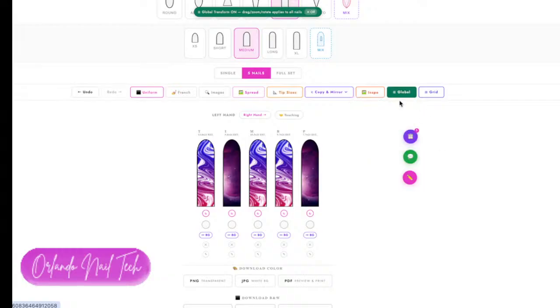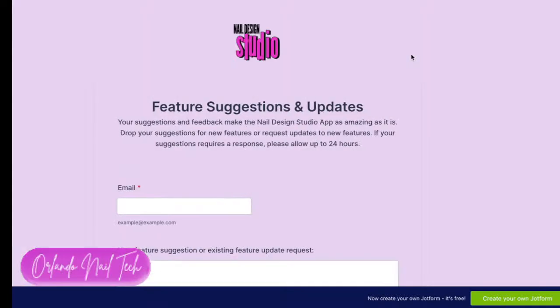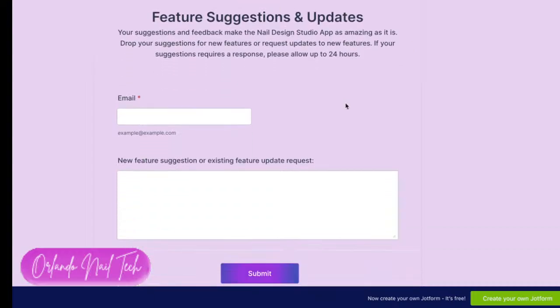Okay, so we have our suggestion right in here in Nail Design Studio. So instead of me having to take suggestions via text, via email, via DM, and all the other different ways, or even on my live stream, sometimes I get suggestions, this is going to be a way for me to keep them all together in one place. So this is built in, and you just hover your finger or your mouse over it, and you can click that green button. I'm going to open it in a new tab so I don't lose my test environment. And it's going to open up a form that lets you suggest features and different updates you want to see.